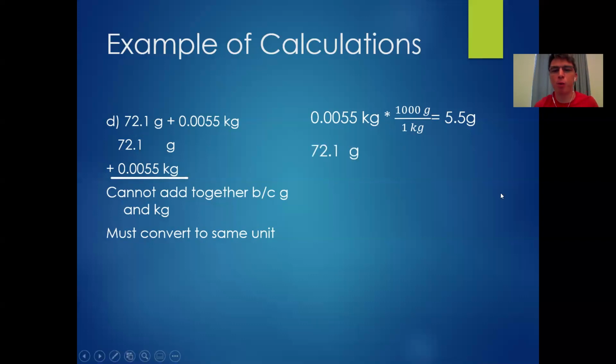So now we can take our 72.1 grams plus our 5.5 grams that we just found and get 77.6 grams. We need to round based off of the number of decimal points since we're adding. Top number has 1 decimal point, bottom number has 1 decimal point. Our answer should have 1 decimal point. In this case, it does, and we don't need to round anything. And now in this case, we added something and we do see a change because the error is not bigger than the amount we added. So again, this is why units are very, very important with every number you write.